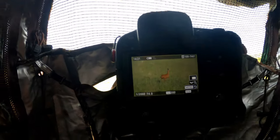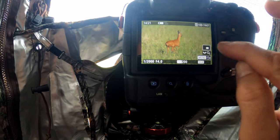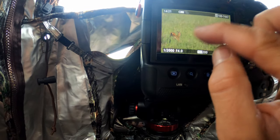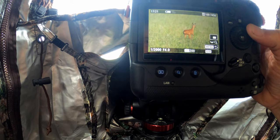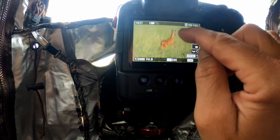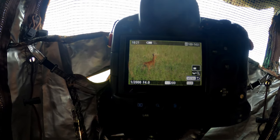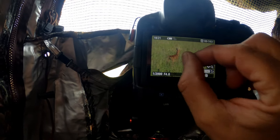Never mind. So guys, as you can see on the screen there, we have a roe deer that's just decided to peg it with its youngster just there behind. Such a shame. The roe deer that came through, there's the female at the front and there's the youngster at the back. Likely to have been born this year, that one, back in June. Beautiful, but they absolutely pegged it. Basically right in front of me, midpoint of the field, and herring through up the top through another field. Oh, just the way it happens, it really is. They absolutely pegged it.